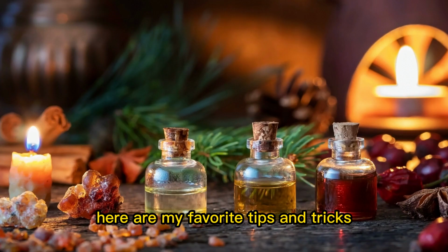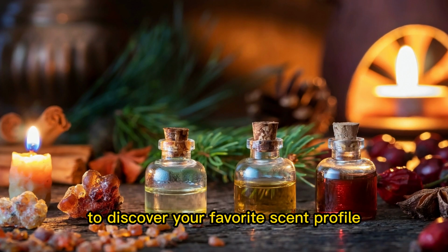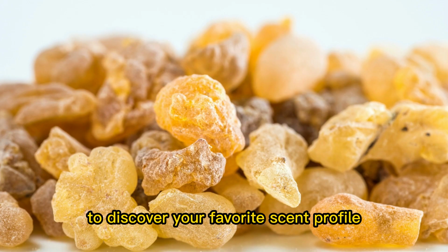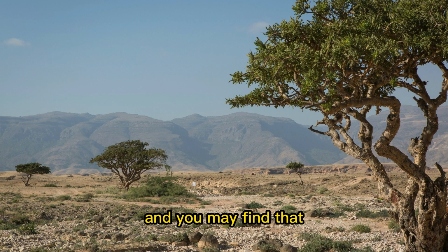Here are my favorite tips and tricks. Experiment with different types of frankincense resin to discover your favorite scent profile. Each type does have its unique aroma, and you may find that one resonates with you.